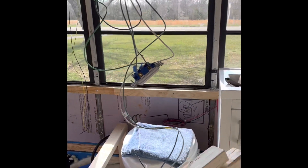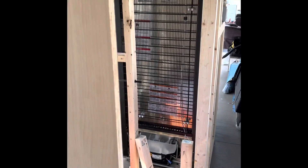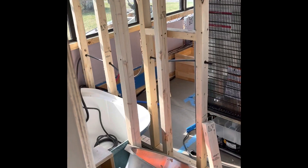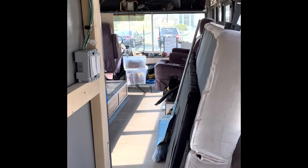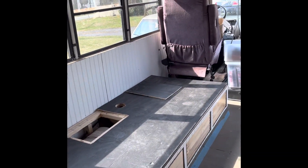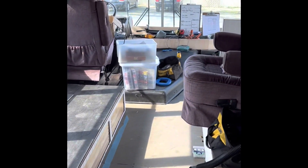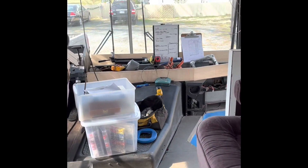That's a really rough tour, just to give you an update of where we are. Spinning back around the other way — there's the closet, the pull-out pantry, and then the wall. The futon will be there, and then we come back to the kitchen and the futon platform, then back to my seat, the driver's seat, and out of the bus.